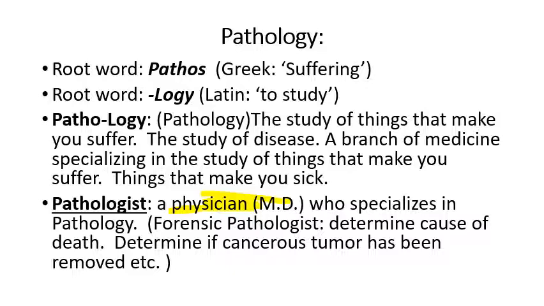They learned a lot about how to cure things in medical school, but they've probably forgotten a lot of it. So a pathologist doesn't concern themselves very much with how to cure you. They're more interested in finding out what went wrong, often with dead people, for instance, what caused somebody to die? A person that determines the cause of death is usually a pathologist.